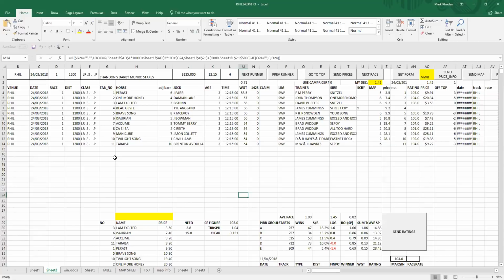Sure. So this top sheet, this is sort of the master sheet. It's just an overview of the runners in the race with very basic race information: distance, class, prize money, that kind of thing. And this form is downloaded from your database? Yeah. There's a third party provider. It's then converted into this format. There's only me and a friend of mine who's been using this software for quite some time that uses this exact format in Australia, as far as I know.